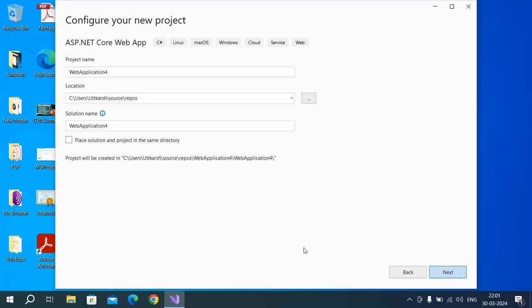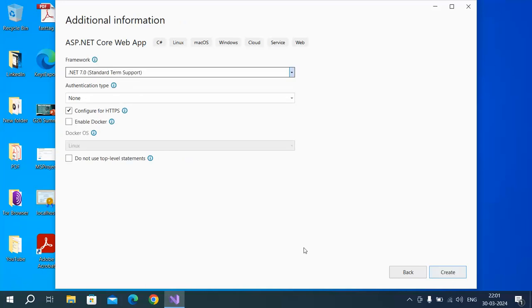Move to the next. This is the crucial screen where you need to select. The proper selection is required if you want to integrate authentication in your application. See here, I'm going to show you authentication only, not authorization. Authentication means that you would be authenticated using Active Directory to use the application. If you want to go to authorization, there are two ways.